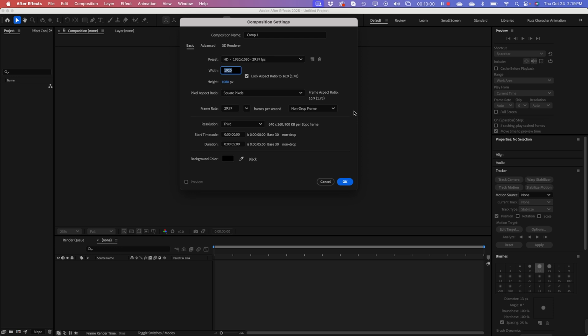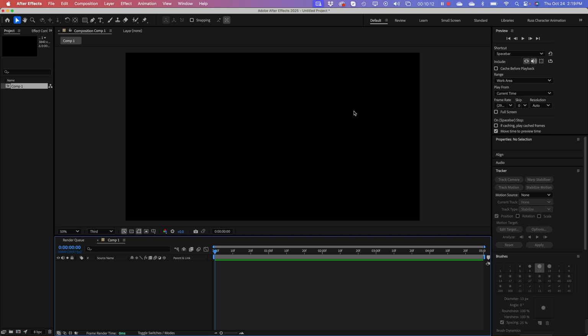Rather than remembering the numbers off the top of my head, I can just do 1920 times 2, and that'll create the new dimensions for me. Just like the other Adobe apps, I can put formulas into a size window that way, and it'll do it.